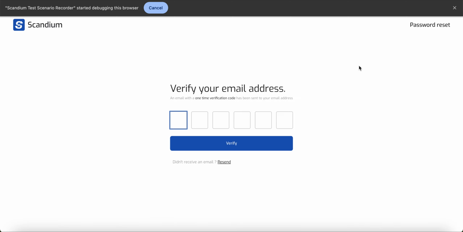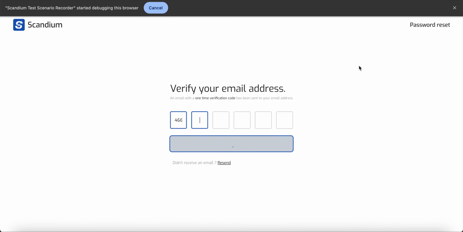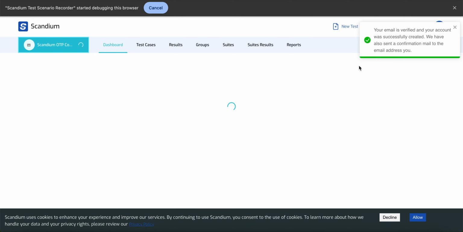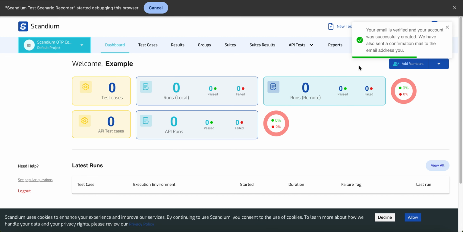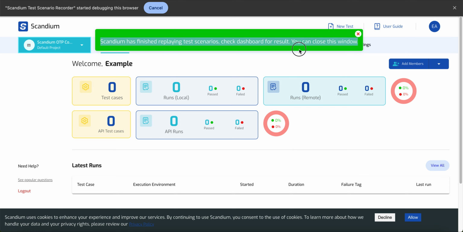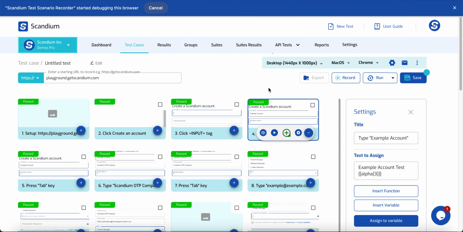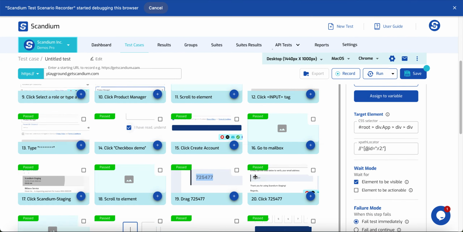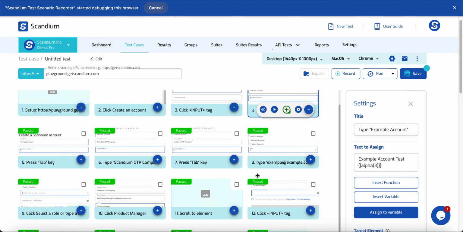We can see that a different OTP has been sent, and now the value of that OTP has been extracted and used in our OTP field, and then the verification process was successful. Which is why we're able to get to this point, and Scandium says it is successful. Going back to our list of steps, we can see all steps passed.